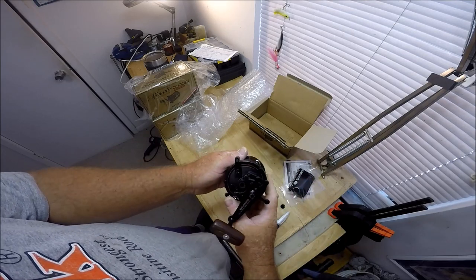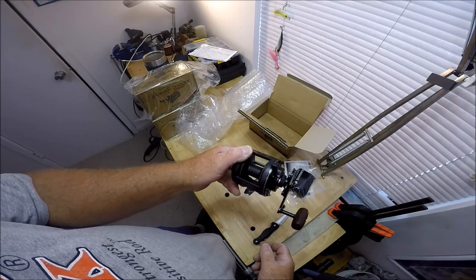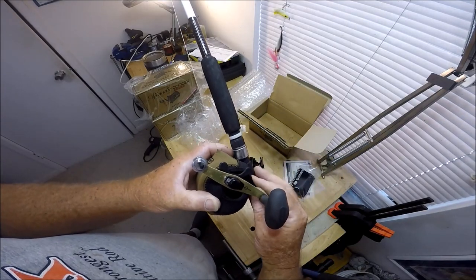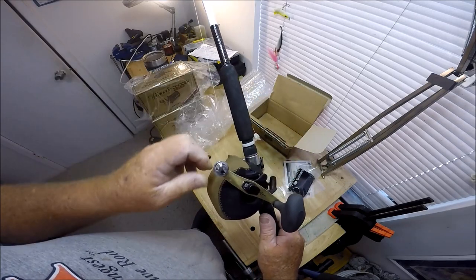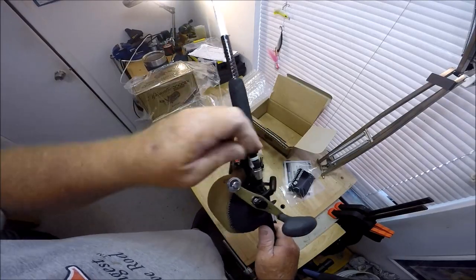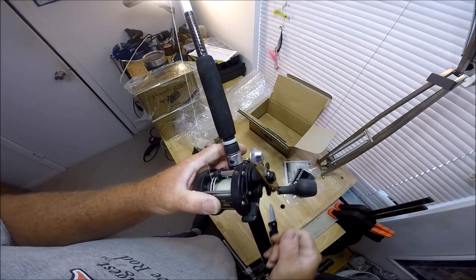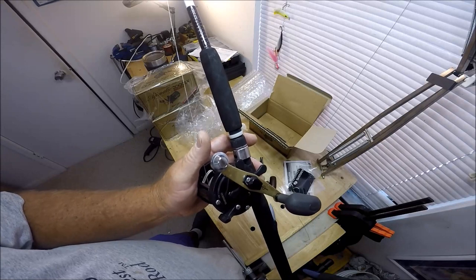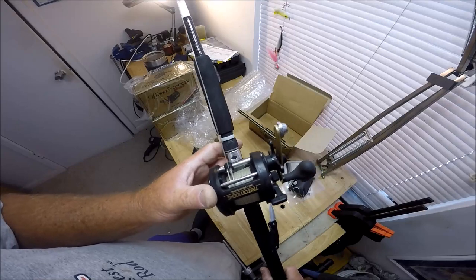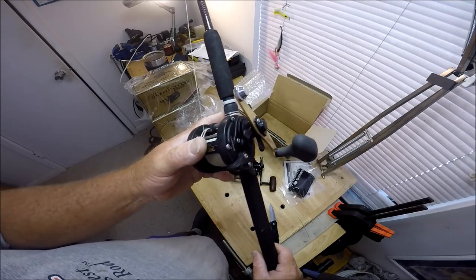Let me pull out an American version and we'll look at the difference. Here are the ones I use daily on my ugly stick catfish rods. These are not stock — I put power handles on them, which are basically from a Shimano Calcutta. The Triton G — the workhorse of my entire fishery.